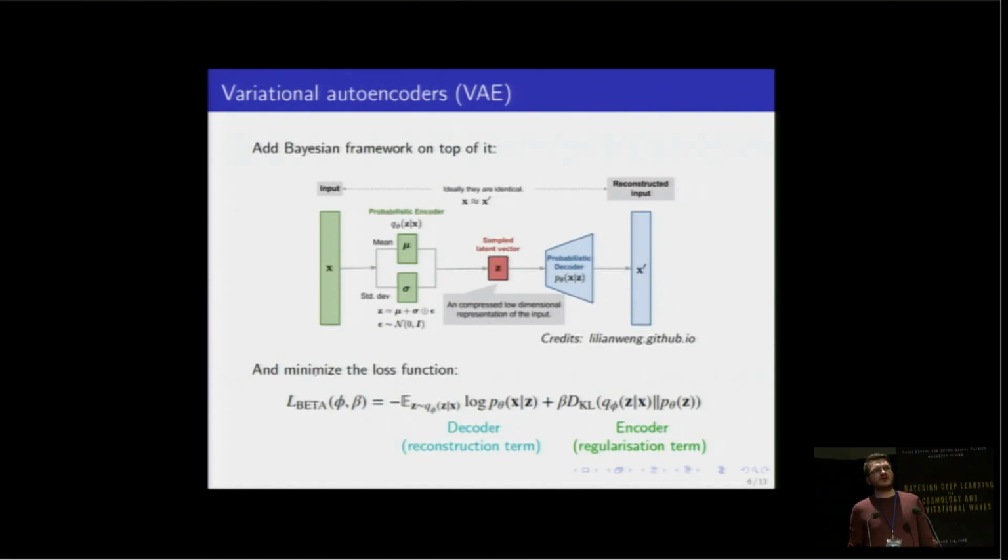So on top of this DAE, we introduced a Bayesian framework, and we arrived at the VAE. This is another representation among the ones you have seen today. In green, you have the encoder, the latent space, the bottleneck, is in red, and in blue is the decoder. So you have two distributions you're learning, and during the training of this network, you are trying to make x and x prime as close as possible. You do it by minimizing the loss function, which is a function of these two probability distributions you're trying to learn.